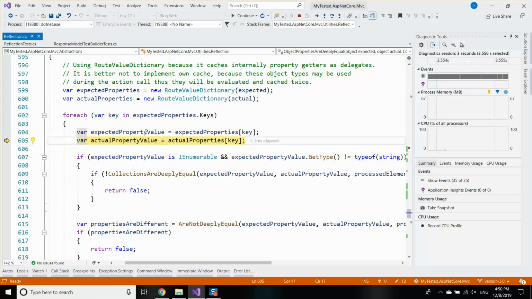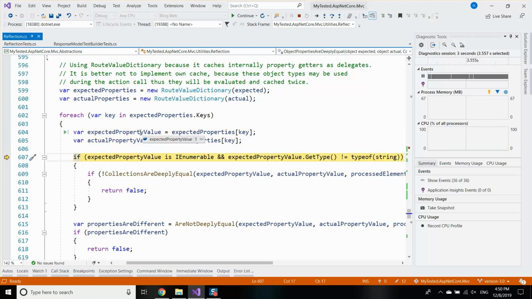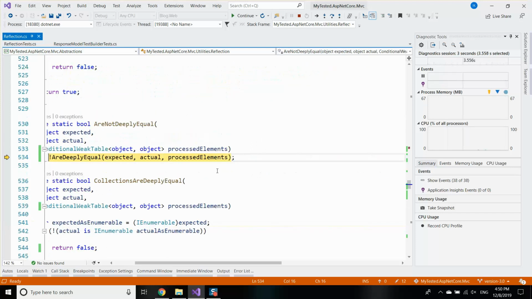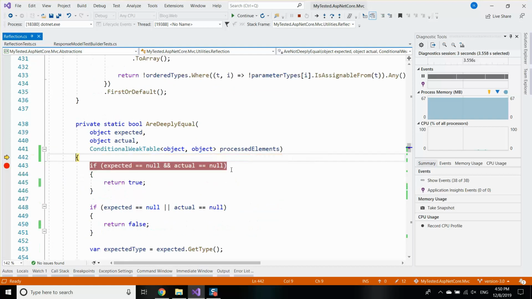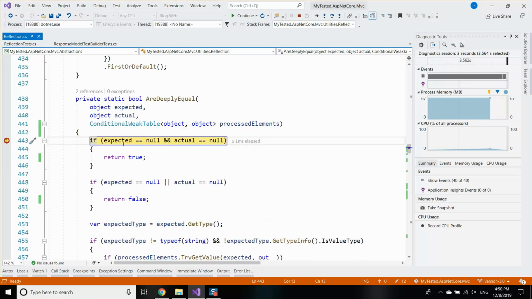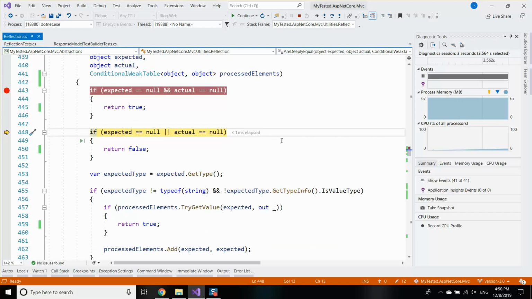So one by one, I validate whether these two are essentially the same. So I call the same method to validate whether 1 and 1 are equal, because I don't know that they're primitive and easy to check.